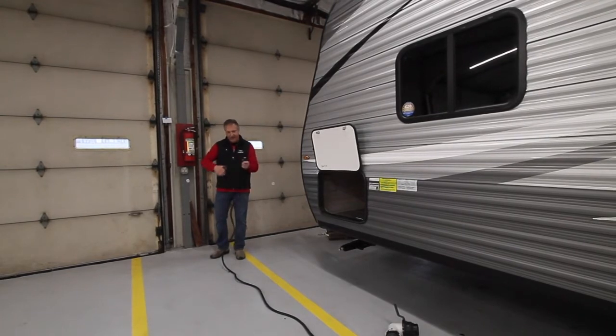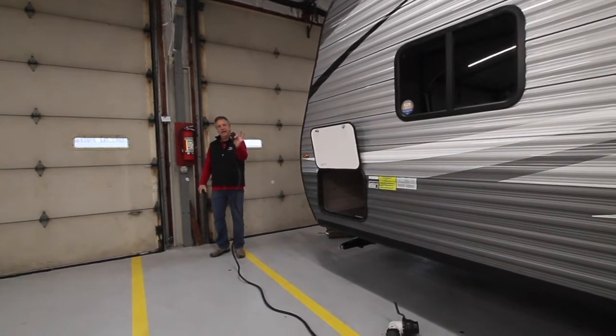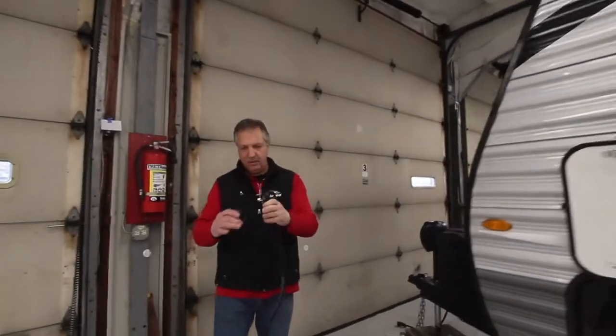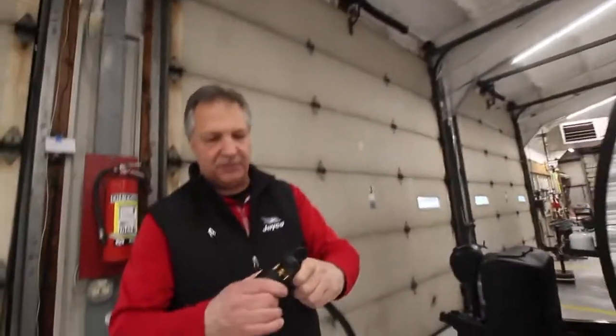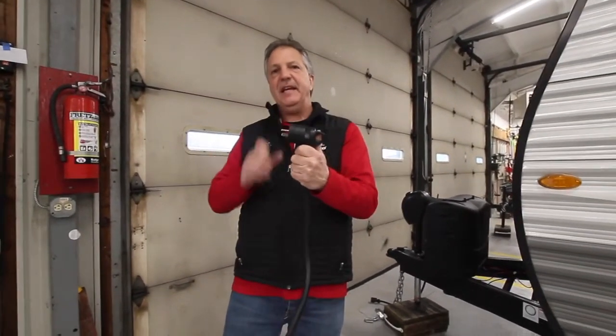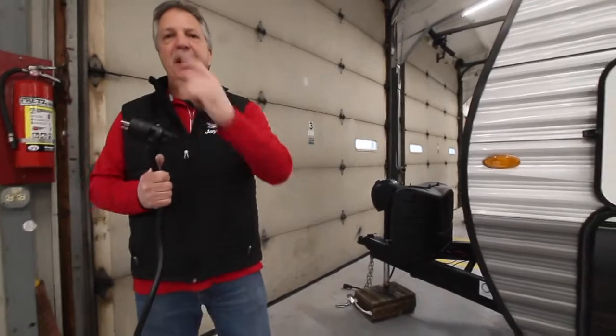When you take this little adapter plug, this is a 30-amp plug, which you'll find at your RV parks. But if you're at home, you will have the ability to plug this into what they call a 15-amp standard plug. Now, 15 amps will run some of the items, but not everything at once.